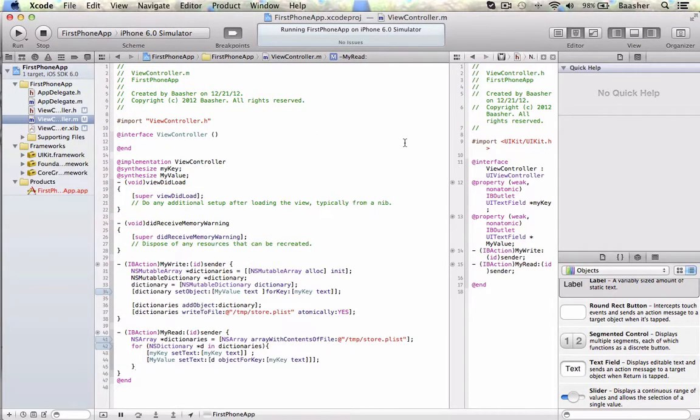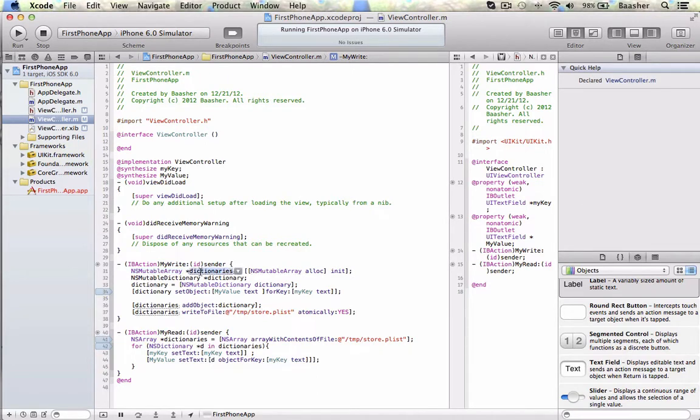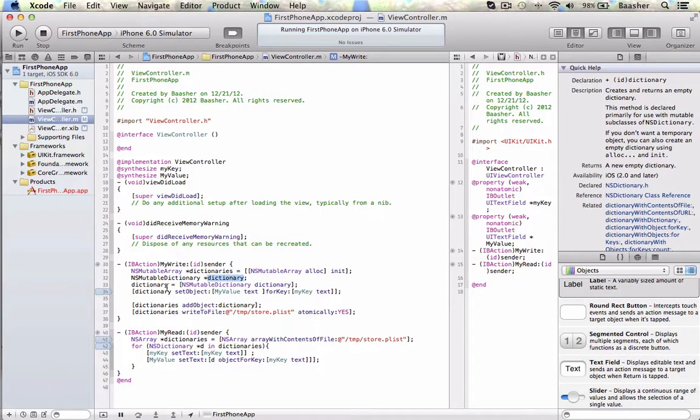Now let's get to property lists and see what the property list or plist is, and make it, store it, and read it back. So in the writer, I'm going to make an instance of a mutable array called dictionaries, and I'm going to make an instance of a mutable dictionary called dictionary.